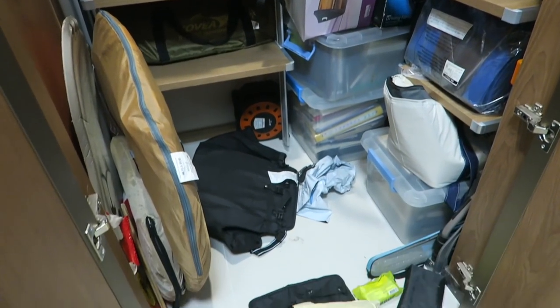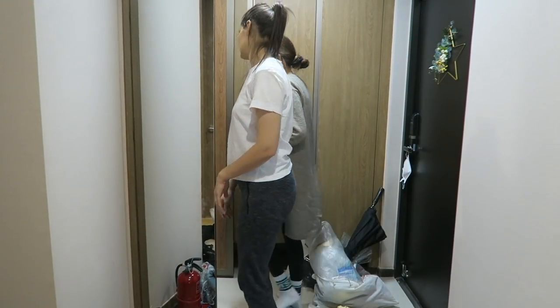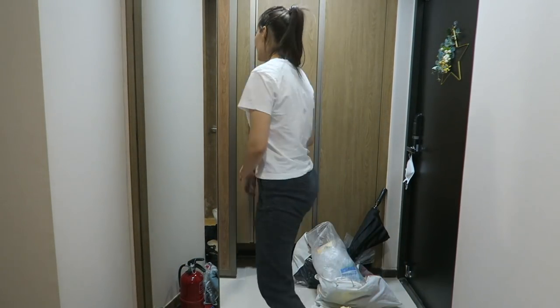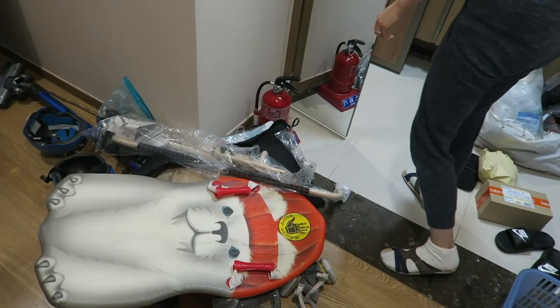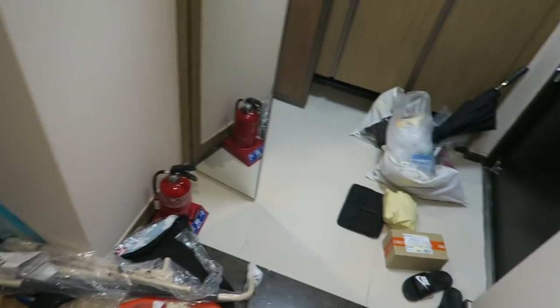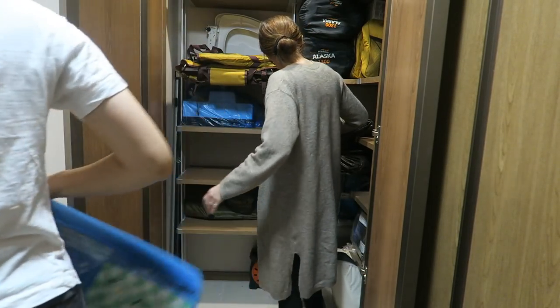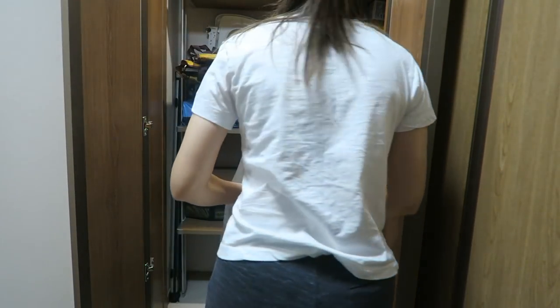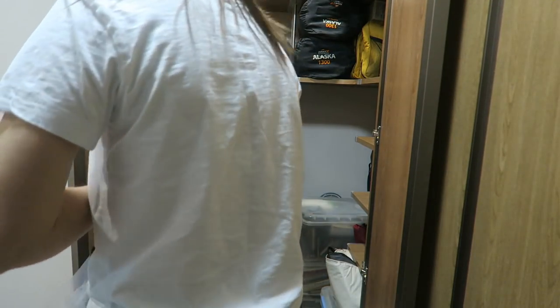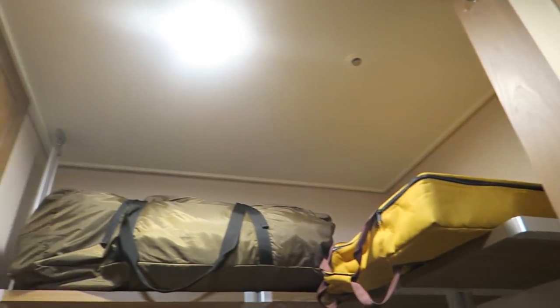Now we're quickly moving on to the big closet, pulling everything out to get a blank slate to work with. When you don't have a garage and you're living in an apartment, all of that stuff goes into this closet. So we have an emergency preparedness kit, some weird pinchers, sleds, a scooter parking thing, and especially in Korea we have day camping stuff — which is a big thing here. The big Rubbermaid containers in the back are what her husband asked us to keep, so we will keep those.